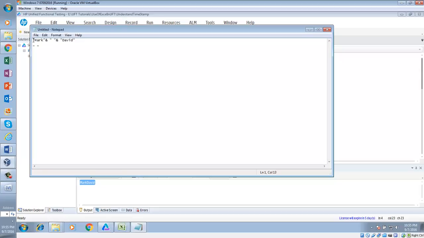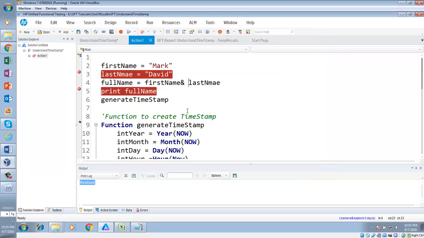Now can you see I have this one a string and this one a string. So these two strings I am adding by ampersand, and then I have David, and these two I am adding with another ampersand. So how will I do that? First I will add another ampersand.